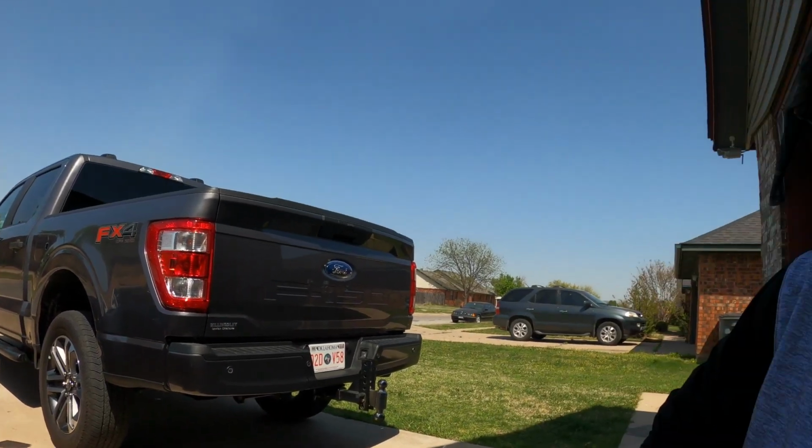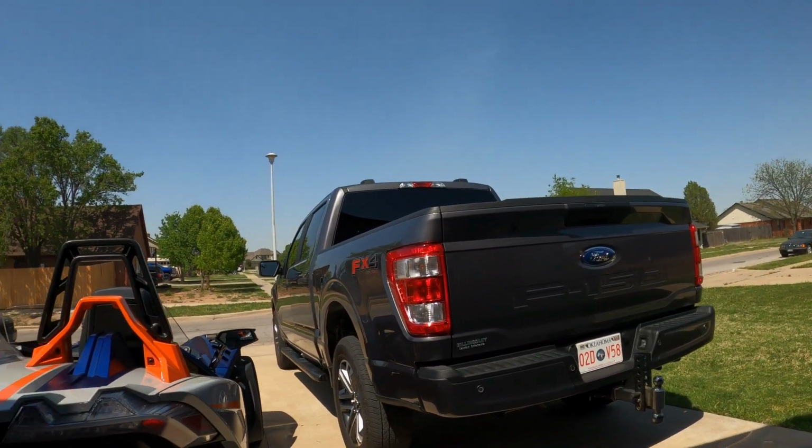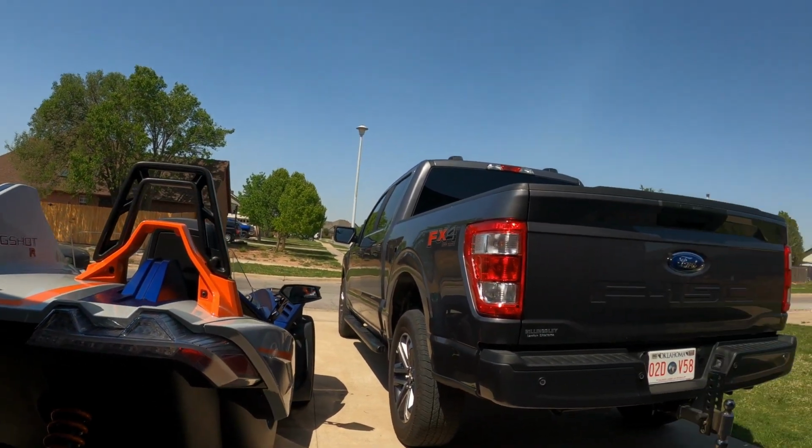But what I want to bring up is that my DAV license plate came in for this vehicle. When I applied for it, when I had to register and pay for the tags for this Slingshot, it cost me $49,000. Y'all might be saying, well, why did he pay $49,000 for a Slingshot? Well, like I said, I custom ordered this Slingshot, so everything that I ordered for it still has not arrived. If the base model for a Slingshot R is stated at $34,000, then the rest of the money that I spent on this Slingshot is for all the accessories that I purchased for it.